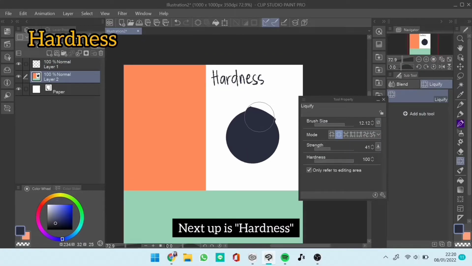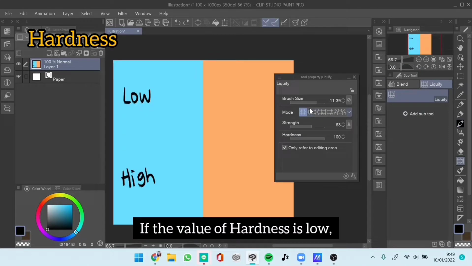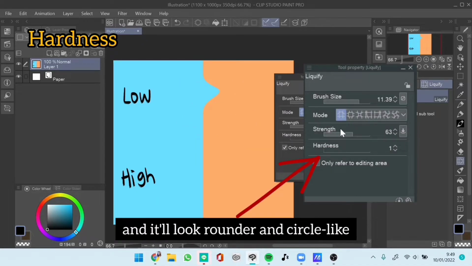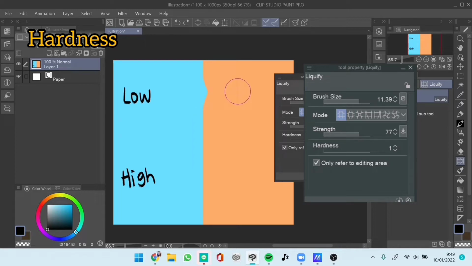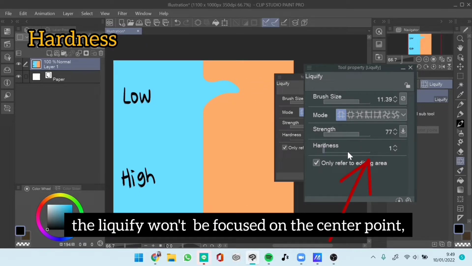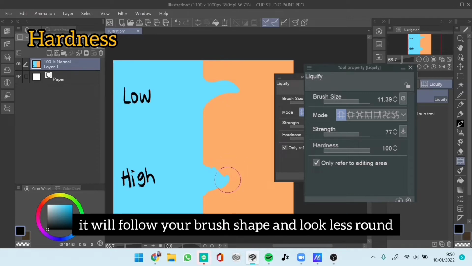Next up is hardness. If the value of hardness is low, the Liquify will be focused on the center point, and it'll look rounder and more circle-like. And if the value of the hardness is high, the Liquify won't be focused on the center point. It will follow your brush shape and will look less round.